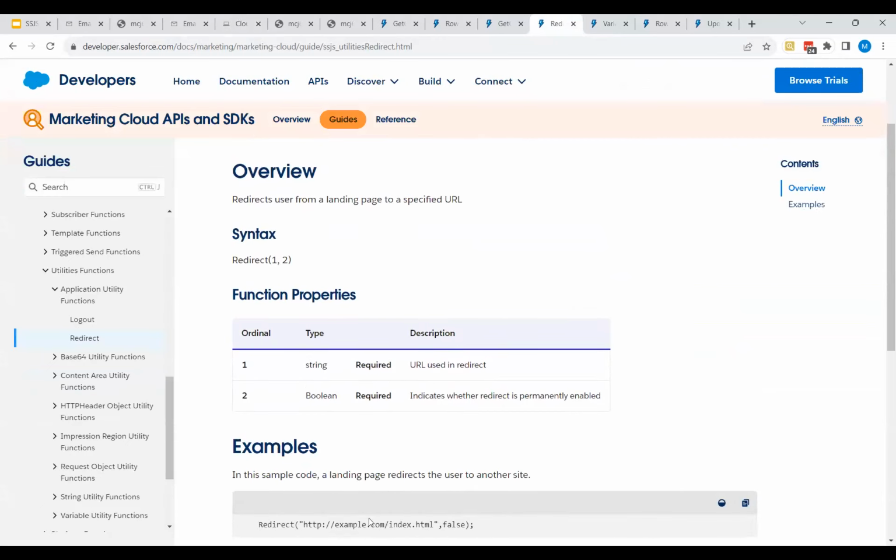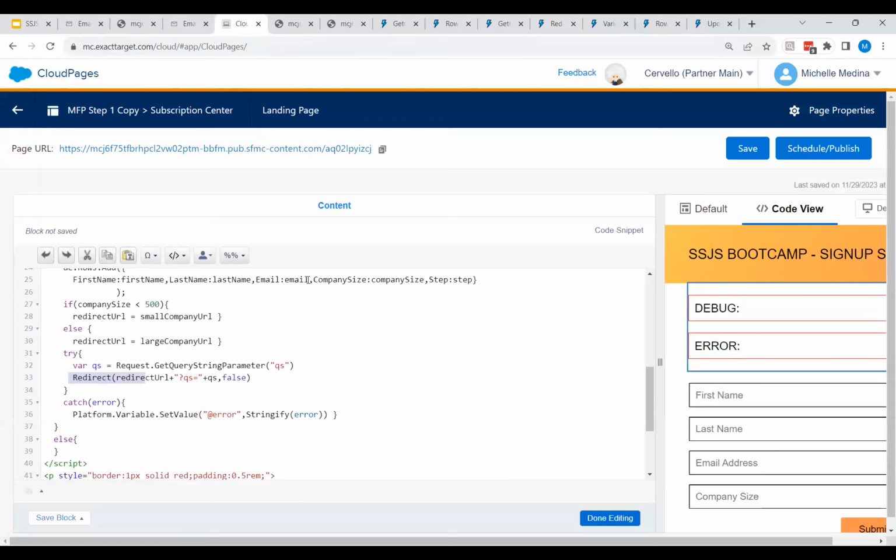If we go back to our cloud page, what we're doing is using that function, redirecting using our redirect URL variable, and we're adding in the query string parameter right here. What we're pretty much doing is recreating the format of the URL that Marketing Cloud automatically creates for us if we clicked on that email link. Right when we clicked on that email link, we saw the query string parameter appended to the cloud page URL.